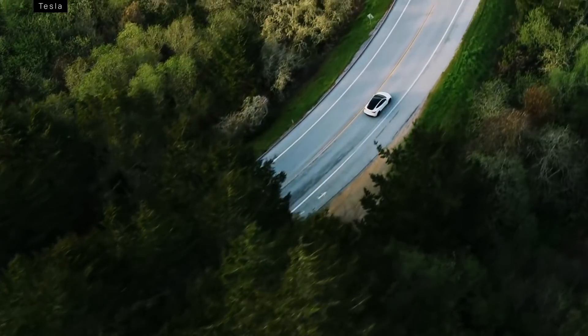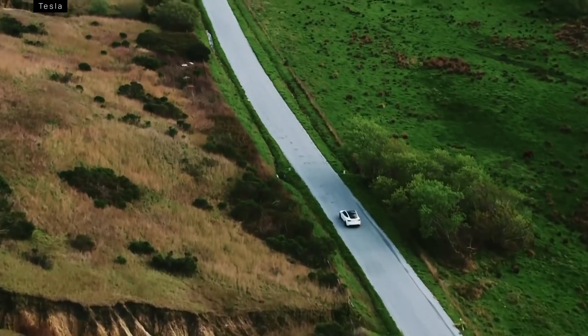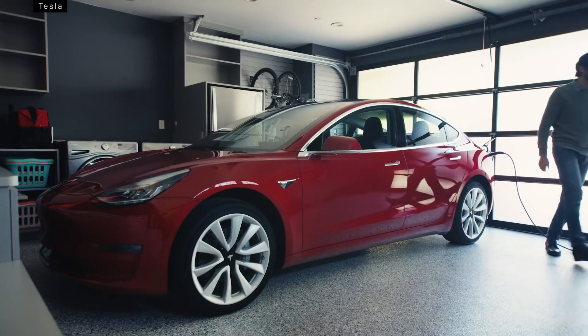But every day, more household batteries are added to the grid. And in the near future, a whole new network of batteries could come online thanks to electric cars. These electric vehicles can do a lot more than drive — they are essentially batteries on wheels. They can drive 200 or even 400 miles on a single charge. But who's driving 200 or 400 miles in a day? So what do you do with that excess energy? You could sell it to the grid.